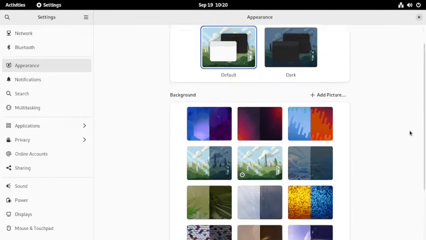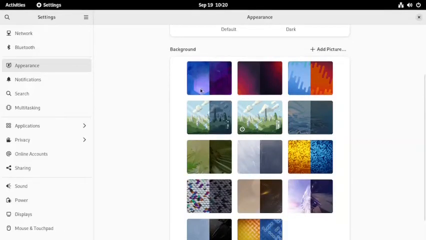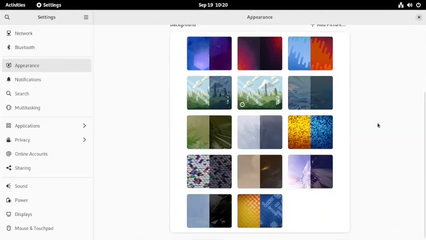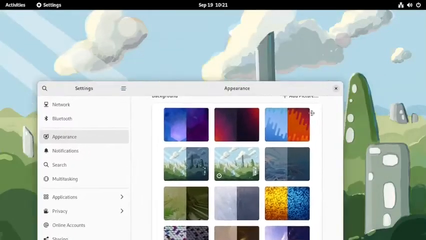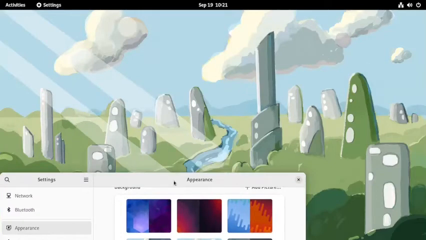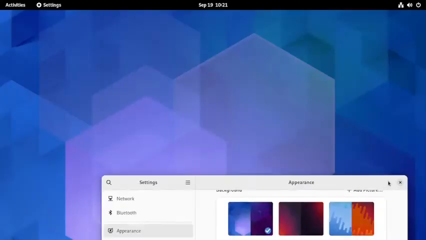Then in the backgrounds you got some wallpapers. You can see here the different wallpapers are there. So this is the default wallpaper. It is an abstract drawing, a painting I can say. Now let us change over. Let us see what happens, how it looks.